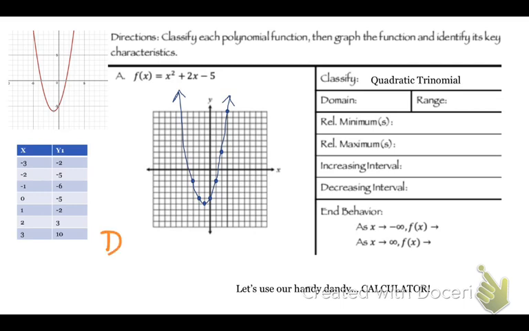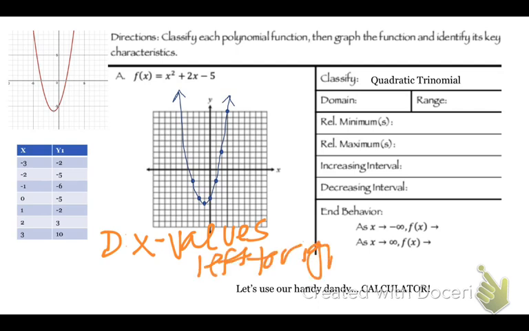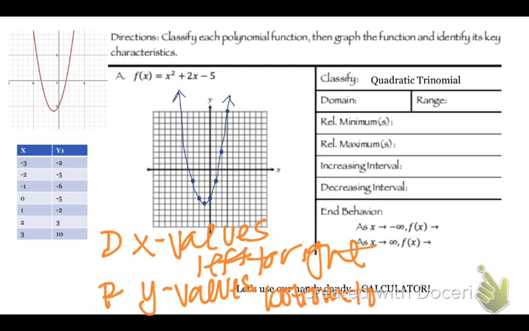So domain is your x values. So this is left to right. You always go left to right like you're reading a book. Range is y values. And you always go bottom to top. Okay, it's always least to greatest. Y values, think of that song, like started from the bottom, now you're here. I hate that song. But always start from the bottom and go to the top. Okay, you can't get to the top unless you start somewhere. Domain, x values, range, y values.